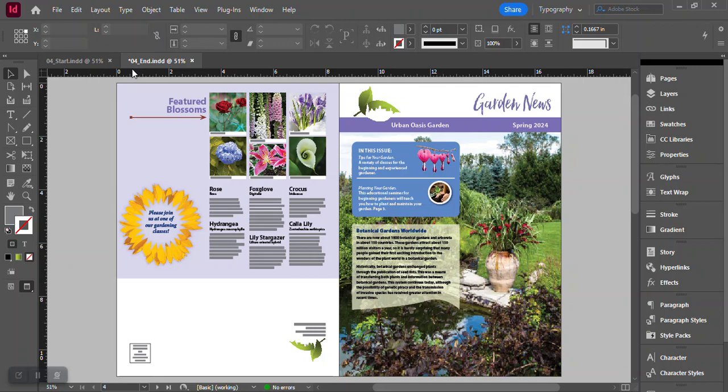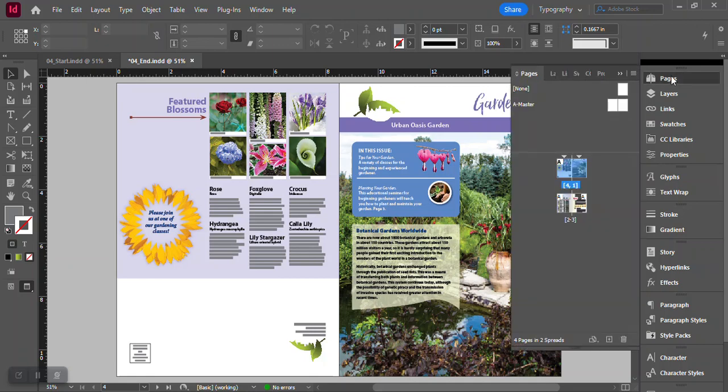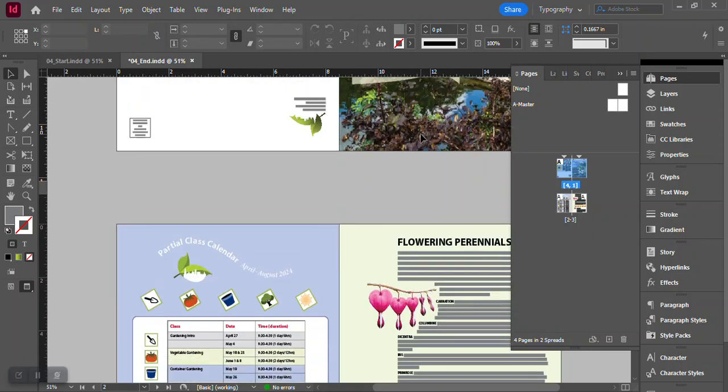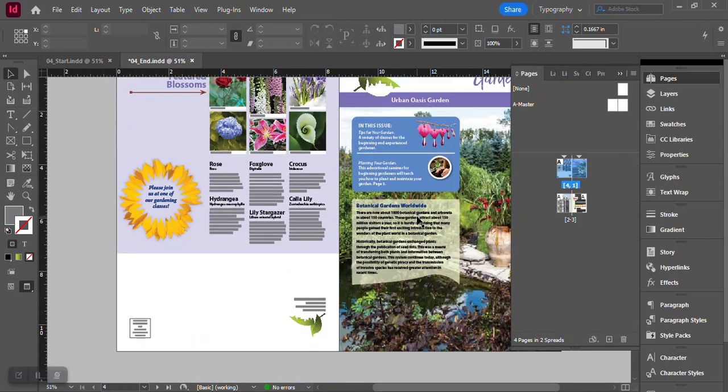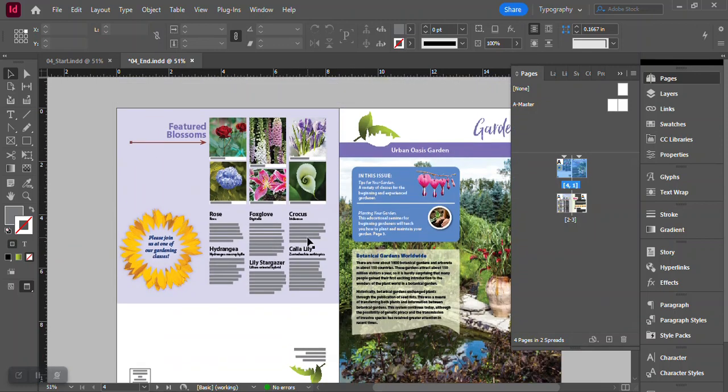So basically what we have with this particular lesson is a 4-page newsletter. We take a very quick look at the Pages panel. This is page 4, this is page 1 on a spread. And then we have spread pages 2 and 3. This is the front cover of the newsletter. This is actually the back cover of the newsletter. I know that seems a little weird looking at it that way, but if this paper were to fold, what's on the left would actually appear on the back. So that's why it is specifically set up this way.